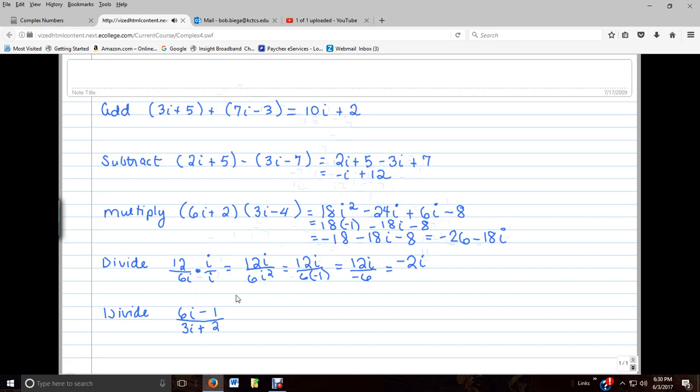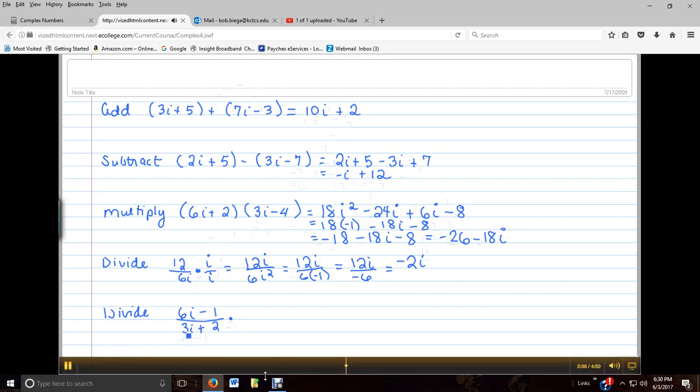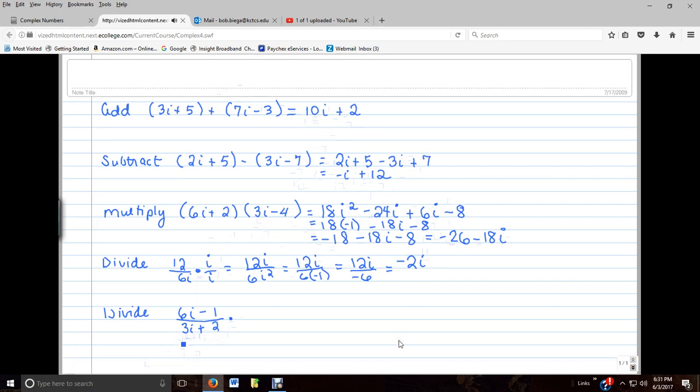All right, now, when there are two terms in the bottom of the fraction, as there is here, in order to get rid of those, what we want to do is multiply by the conjugate. The conjugate is the same thing that's in the bottom here, except the sign in the middle is the opposite. So the conjugate of 3i plus 2 is 3i minus 2. Had this been a 3i minus 2, its conjugate would have been 3i plus 2. But in this case, our conjugate is 3i minus 2. We're going to multiply both the bottom and the top by that.